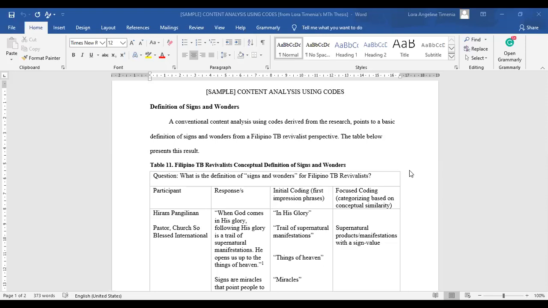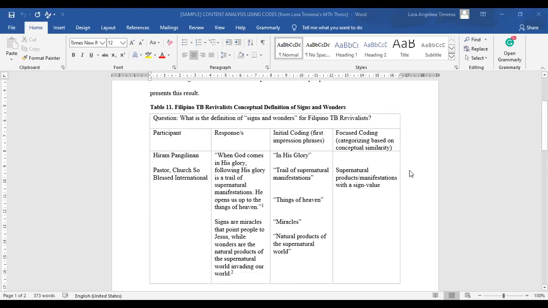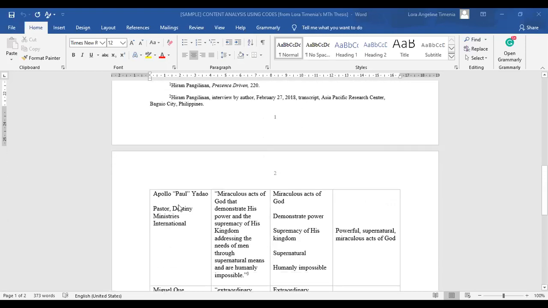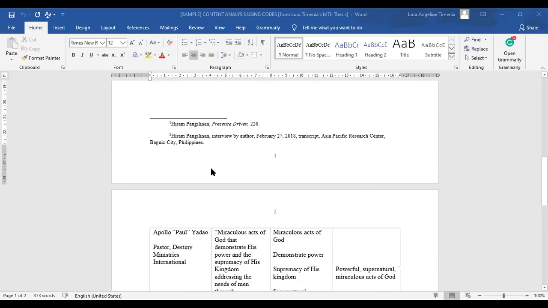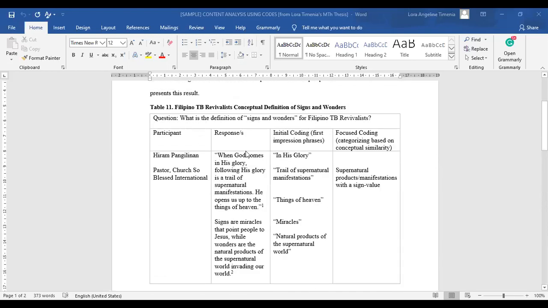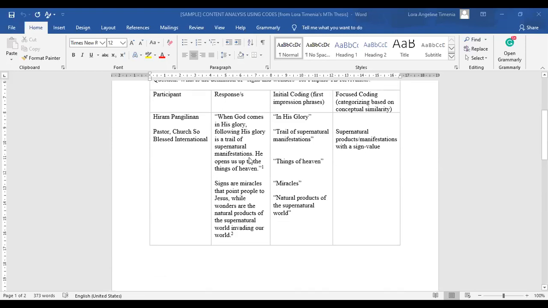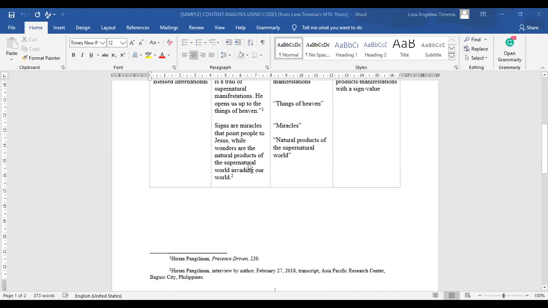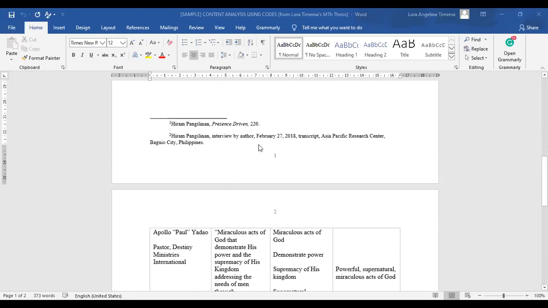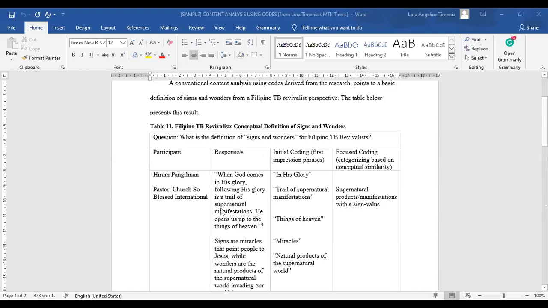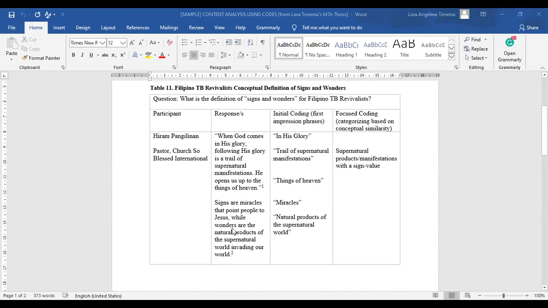Now I'm analyzing the interview data. What you do in a table, first you write down their responses. These are participants 1, 2, 3, and 4. In the second column are their responses. It's a summarized version of their response, but actually this is verbatim. I quoted them word for word, just to be sure, or I paraphrased. And I even cited where I got their answers from. Now, after I write down their response, you will go to the initial coding. Yes, someone raised a hand.